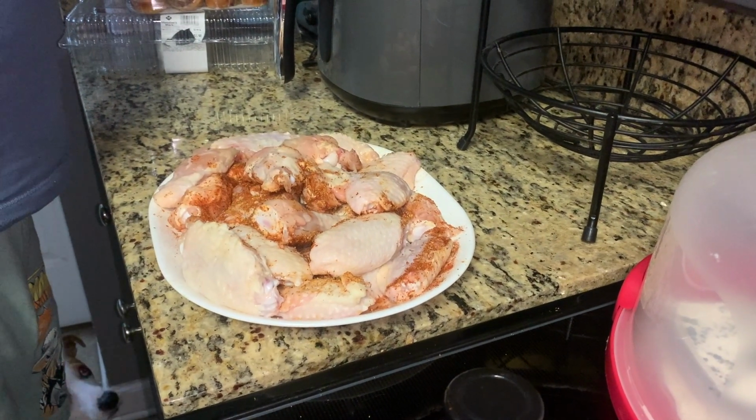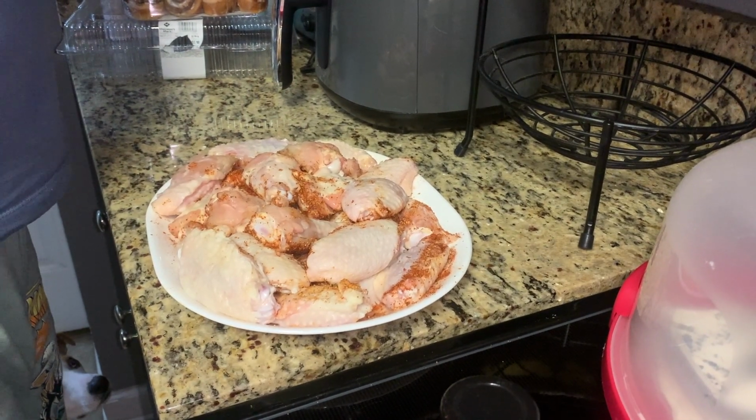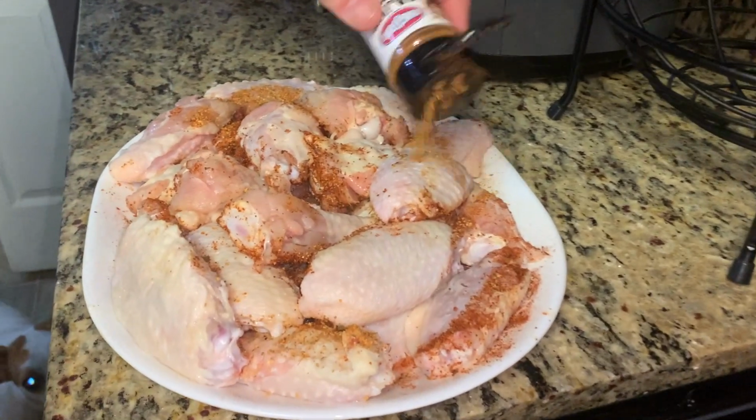And then he used this Duke's barbecue sauce to toss them in when they were all cooked. They were so good. The flavor was so delicious.